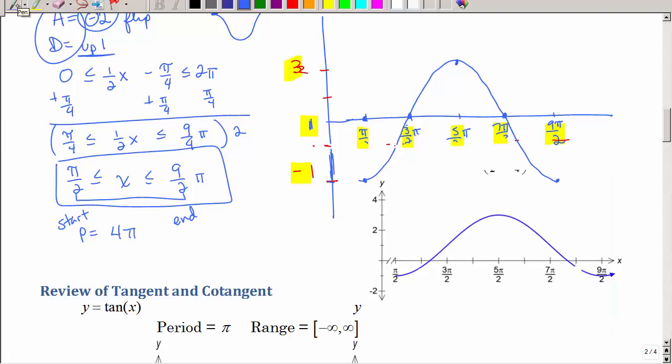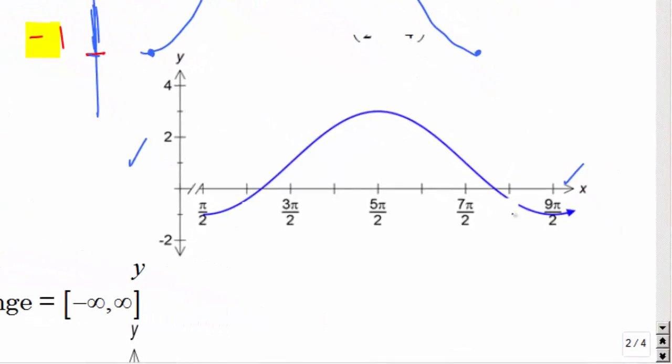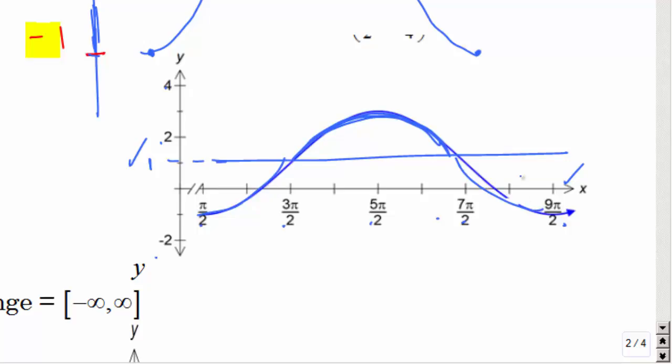Again, if you want to see a computer-generated graph, here we have it. Matches pretty good. Again, this is not to scale, as in this is not the same spacing as your vertical axis. All right, so you can see that at y is equal to 1, if you drew that line, it divides the graph evenly between the top part and the bottom part.